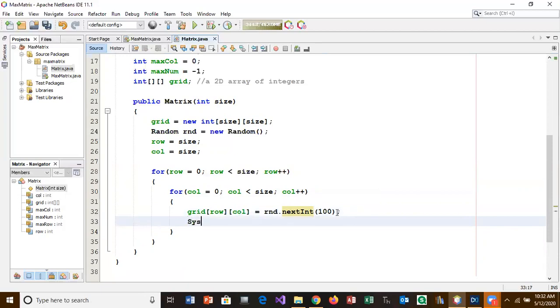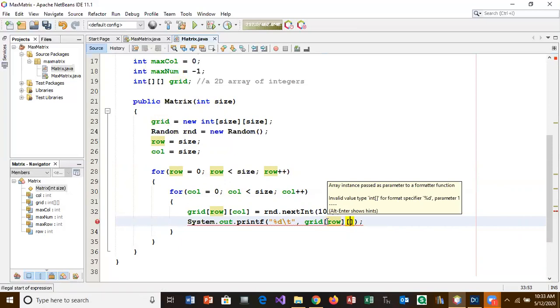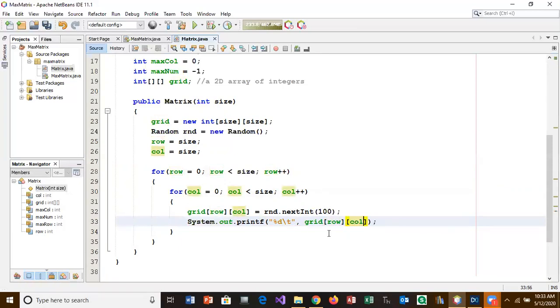Okay, then we want to, let's go with that'll work.